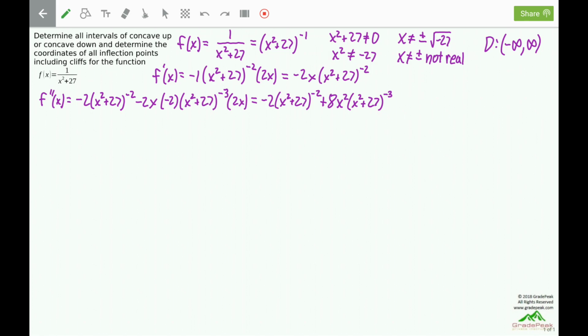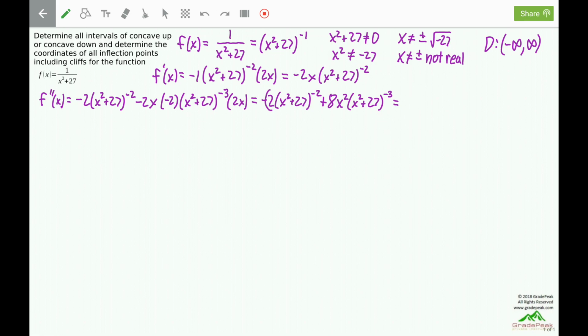We want the second derivative to be a single fraction, all powers positive, and fully factored. One option is to take these negative powers, move them to the denominators to become positive powers of each of the terms, and then find a common denominator, combine them together to make the single fraction, and then factor the result. Another option is to factor it as is, which is usually quicker and easier.